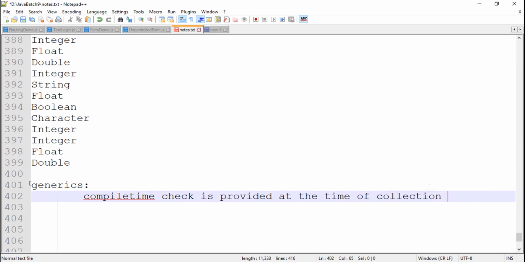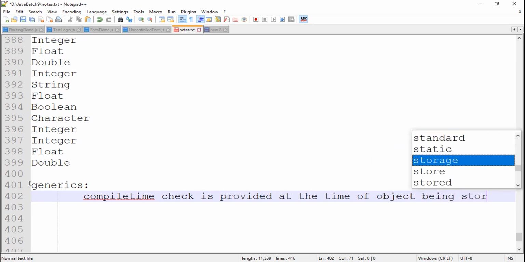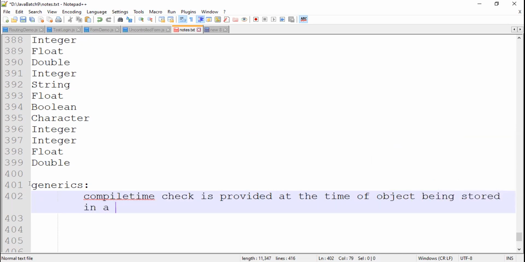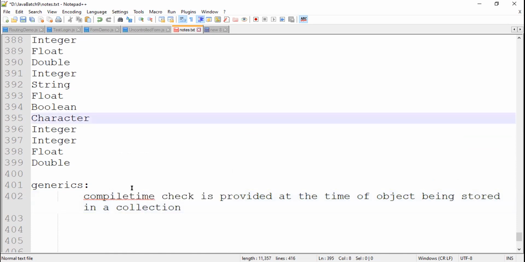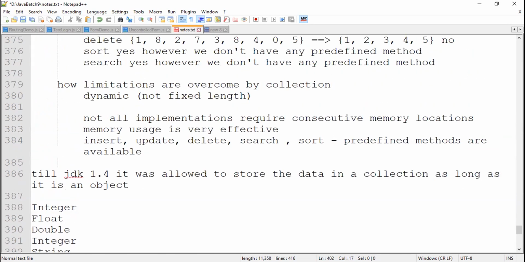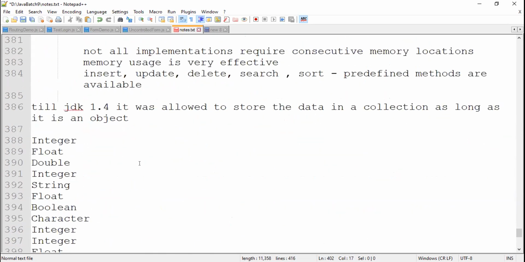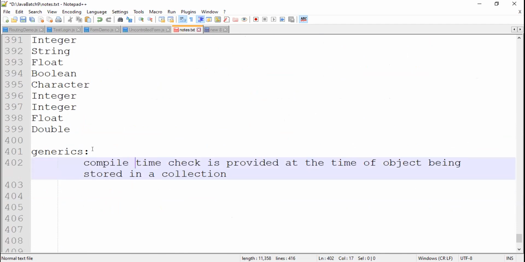The compile time check is provided at the time of an object being stored in a collection. So what we are going to get back is the same data type, at the time of collection creation only.